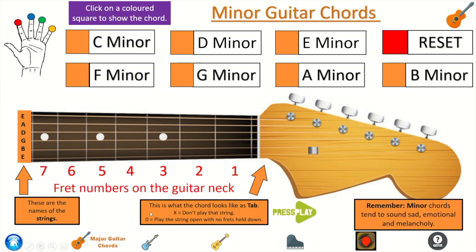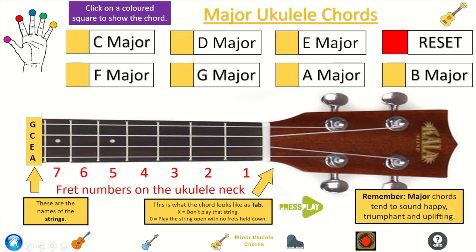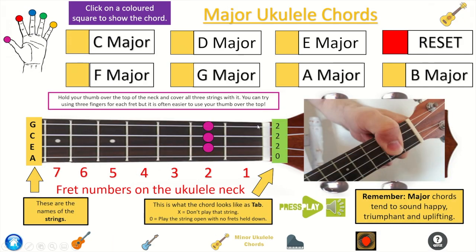Now down at the bottom, if you click on the minor guitar chords, this brings up the minor guitar chords as well. Exactly the same, but a slightly different colour to remind the viewer that it is a different set of chords. Exactly the same setup for major ukulele chords and minor ukulele chords, but a slightly different colour to remind the viewer what they're looking at. Again, all the chords have a picture, the audio, what the tab looks like, and where you'd place which fingers on the fretboard to make sure they're correct.